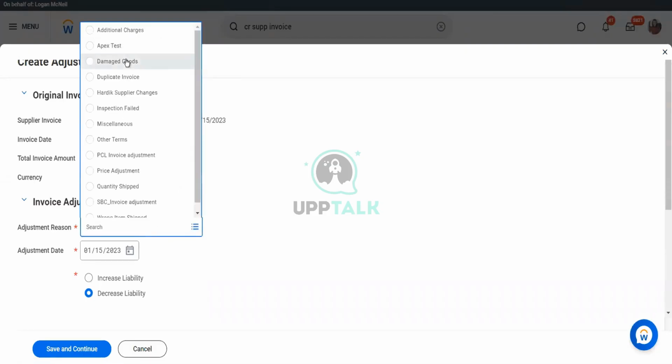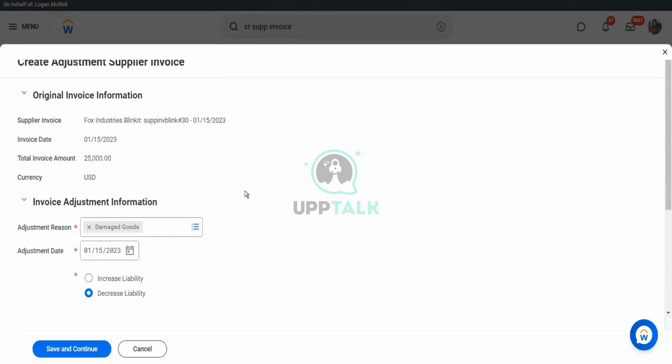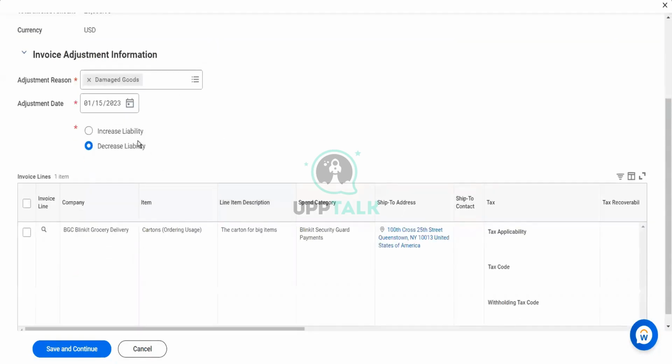Adjustment reason, let's say damaged goods. Supplier delivered damaged goods to us. Now increased liability is at our end, because we are liable to pay more to the supplier. If you're increasing liability, it means we want to pay more to the supplier. But it's a damaged good. It means we'll be paying less to the supplier.